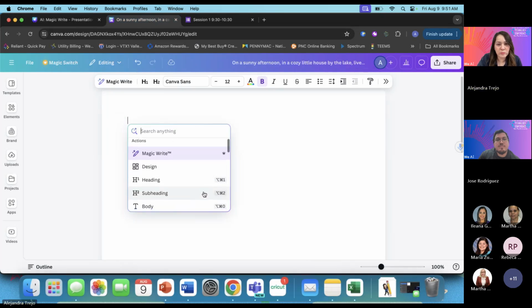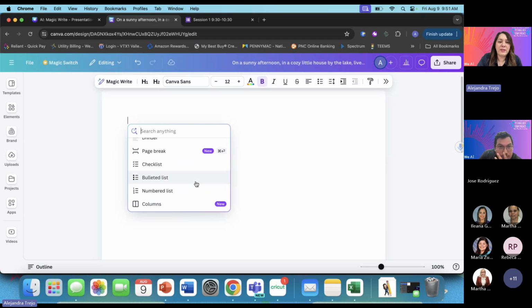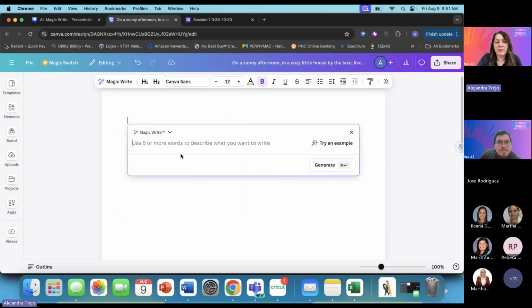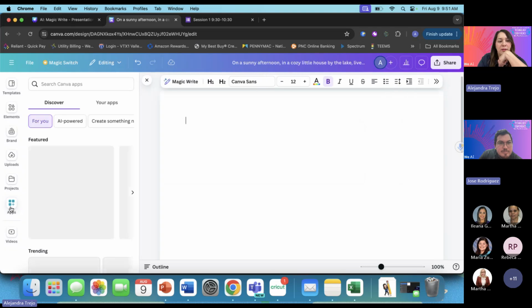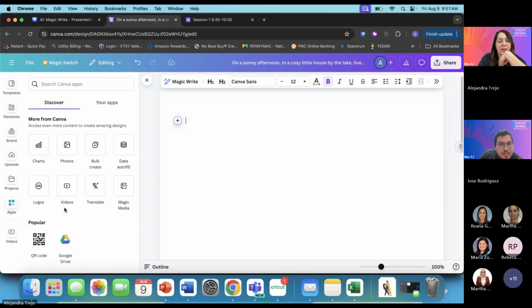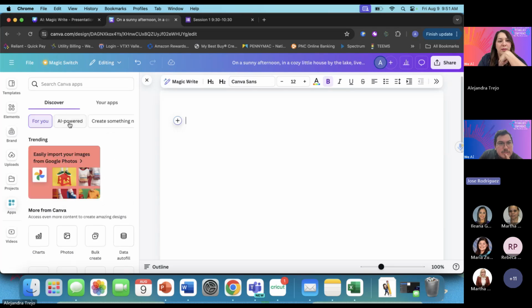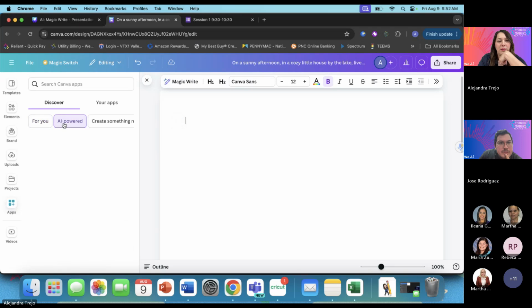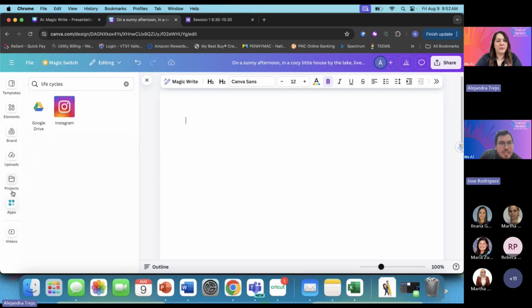Let me see. I believe Magic Write is literally just going to give you writing. Let me see. Images on life cycles. I believe if you go to apps on the bottom left. Here? Yeah, if you go to apps right there. Uh-huh. And then if you scroll down a little bit, or actually you can go up. There's one that says AI powered at the very top. Right here? Yep. So here I can just look for images? It should populate something, but yeah, you could try. Okay, no. Hit that X one more time.